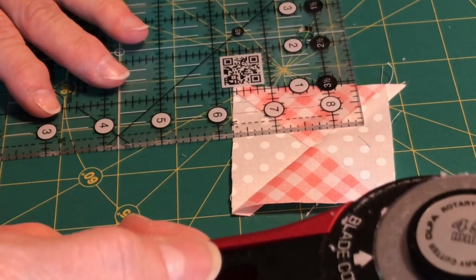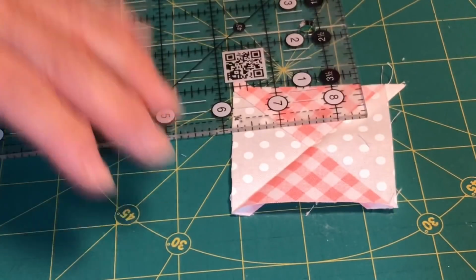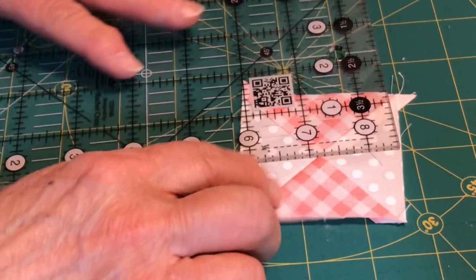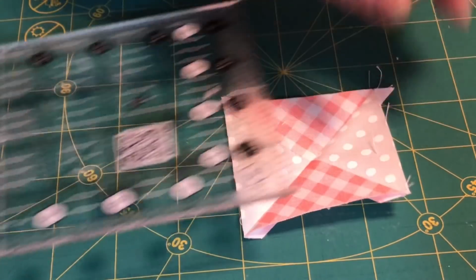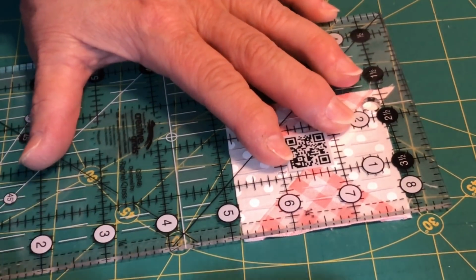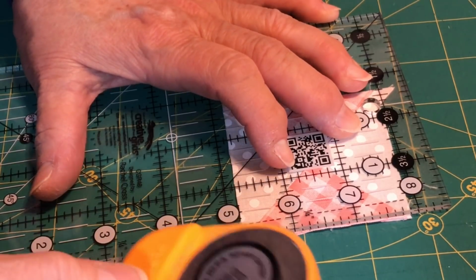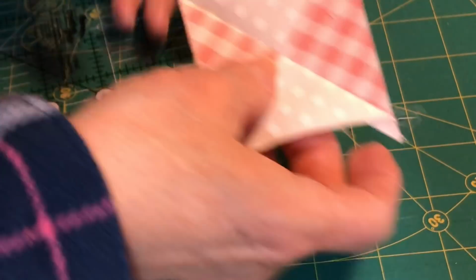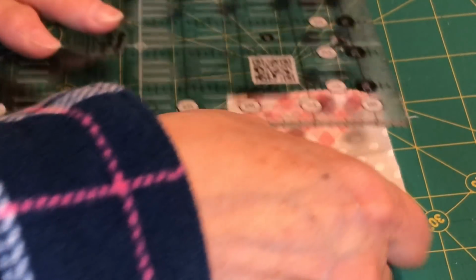I'm beginning to think that it is the rotary cutter, because that was too many jagged cuts. Let me switch my cutter. Maybe that blade needs to be changed out already. I just got that in that box. Let me check here. Maybe that's the problem. I noticed it the last time. I don't know. Here, let's try this.